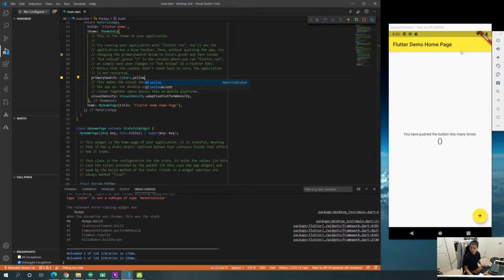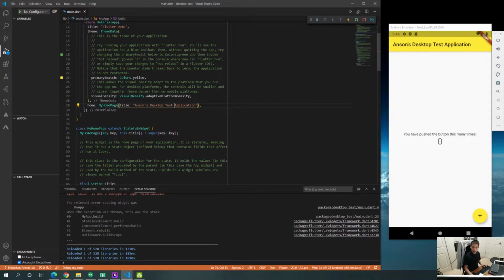We can figure that out afterwards. But the point I'm trying to make is that you can change this to Anson's desktop application. Test application. And we can make this go.